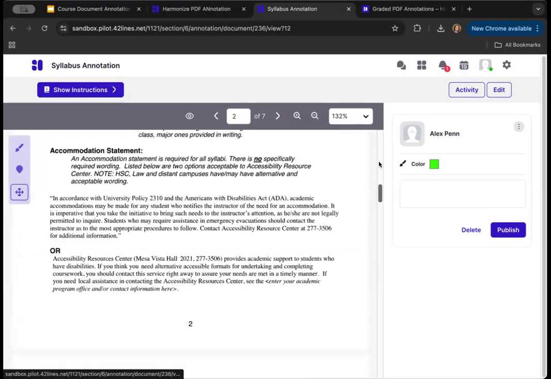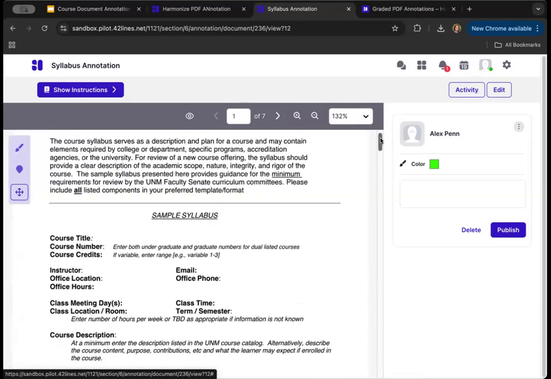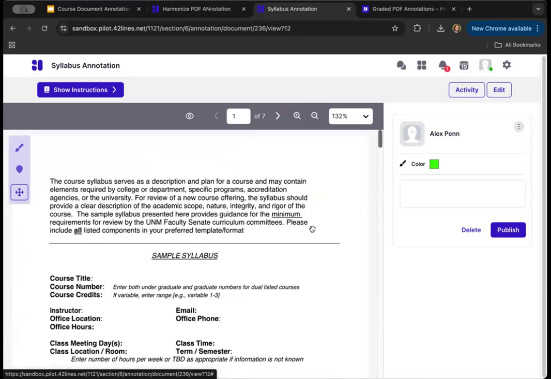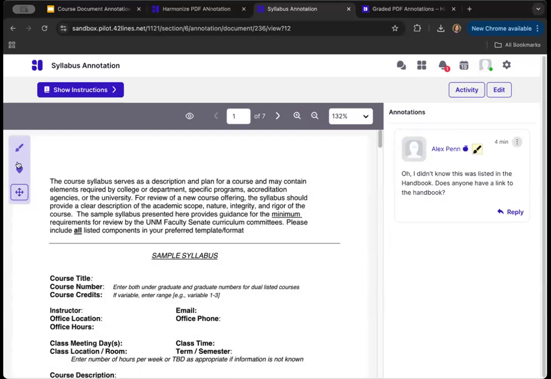I should mention too, if you have a graphic syllabus, this is a fun thing. I did one of these years ago. I don't know if these are hot anymore, but if you have a graphic syllabus with charts, like bar graphs that show them the percent grade breakdown or different things like that, images, in addition to being able to highlight text, you can drop a pin. Is it going to let me drop a pin? Oh, it didn't like that I didn't finish my other annotation. Hang on, let me discard changes on that.